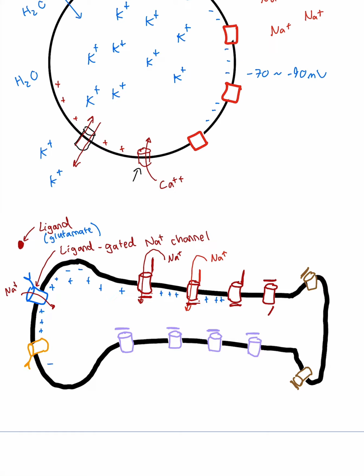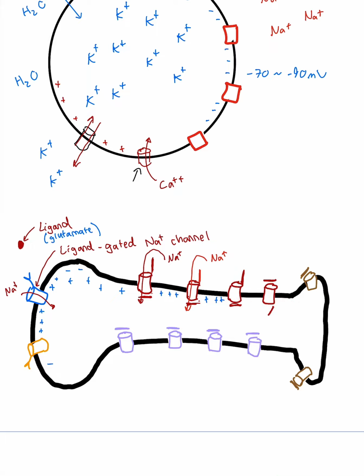So quickly shuts. But overall, you're getting a wave of positive charge that's moving down this axon, down the length of the neuron, because sodium is rushing in, and it's causing positive charges to accumulate along this membrane in the little local area. But that causes the opening of the next voltage-gated sodium channel, which causes sodium to move in, depolarizing this little local area, which causes the next one to open, depolarizing it.